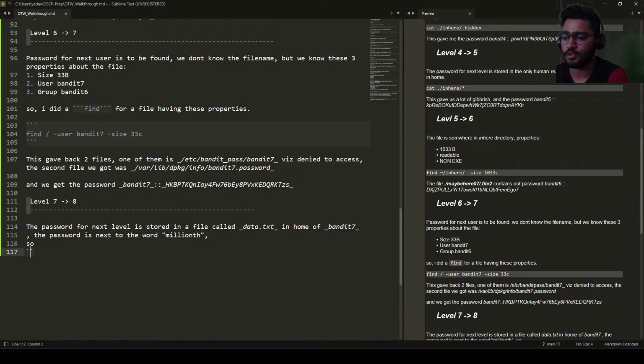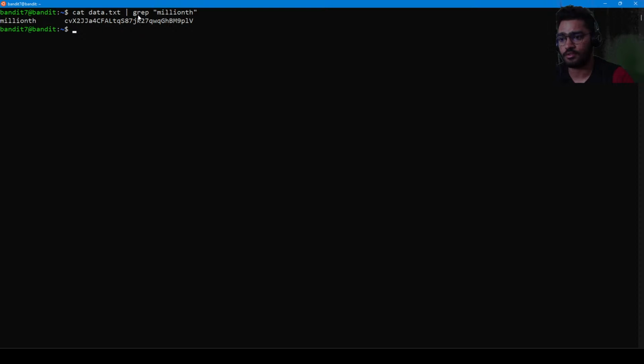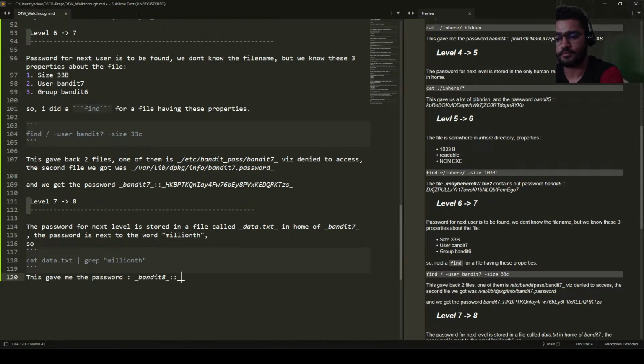So what I did is this, and this gave me the password for Bandit 8, and the password is this. Now let's move on to level 8 to 9.